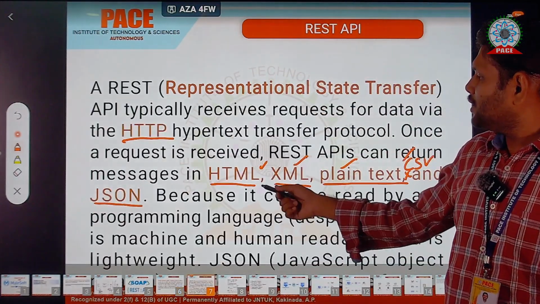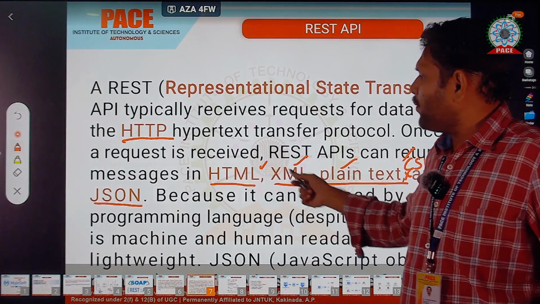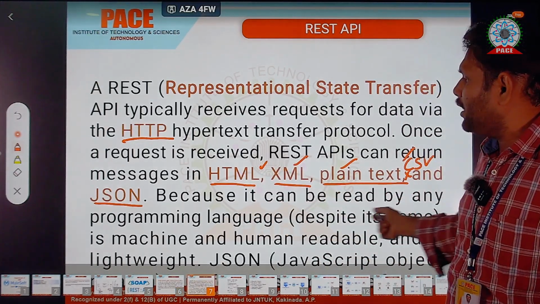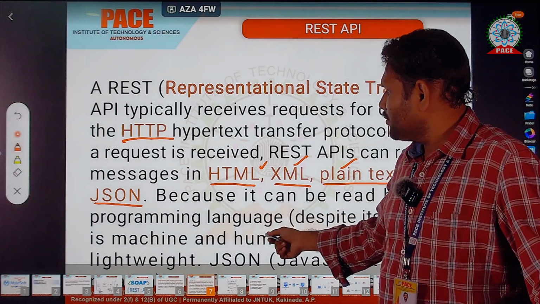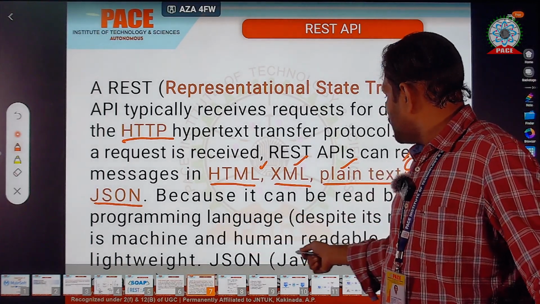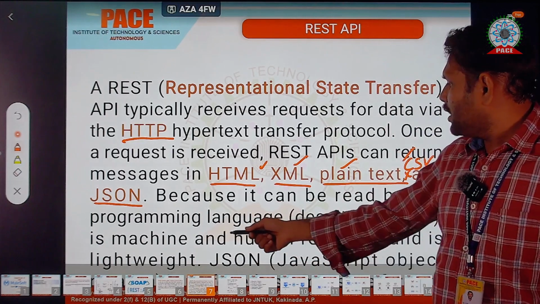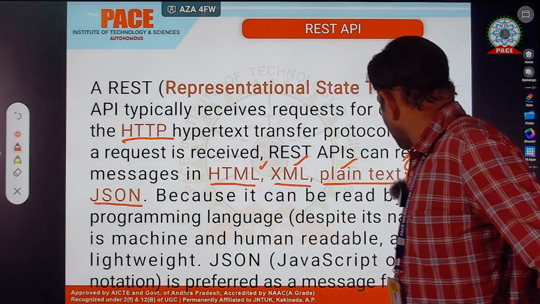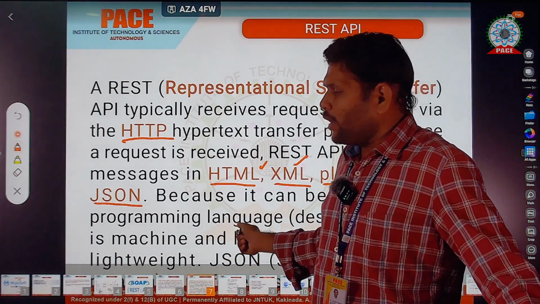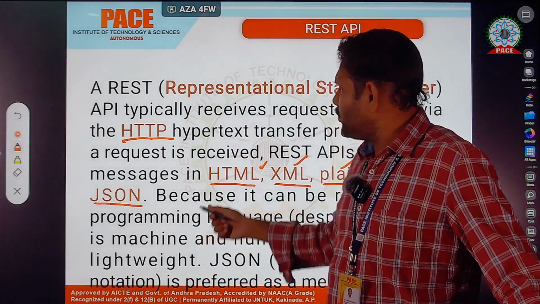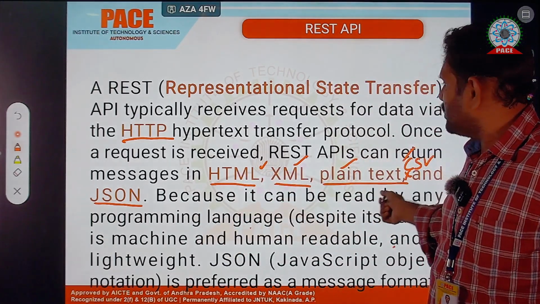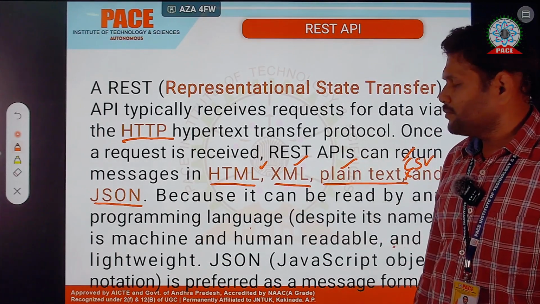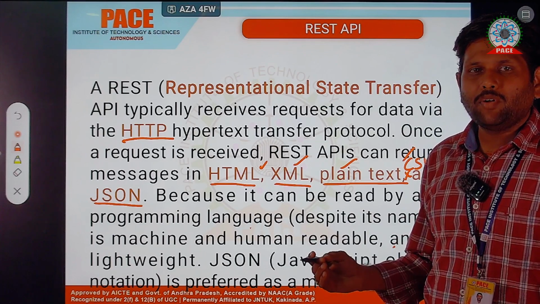The REST API can accept any type of file format, because it can be read by any programming language, is machine and human readable, and is lightweight. Lightweight means that compared to XML, JSON and the other formats displayed here allocate very little memory.